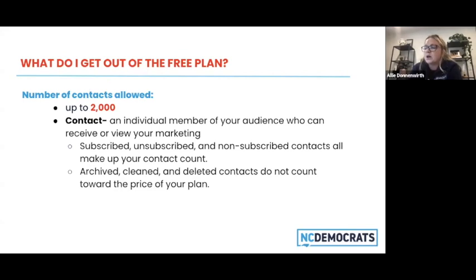If anyone is archived, cleaned, or deleted, that does not count towards the price of your plan or the amount of contacts. Cleaned means after X amount of attempts to send an email, it has bounced too many times, whether it went to spam, whether they unsubscribed or blocked you. And then those do not count towards your contact number.